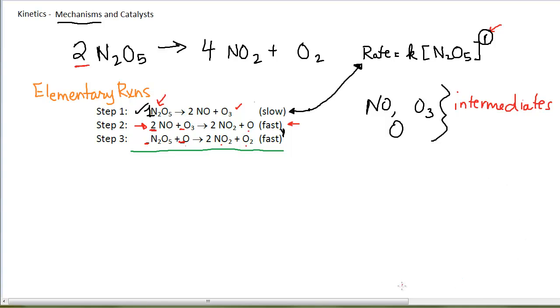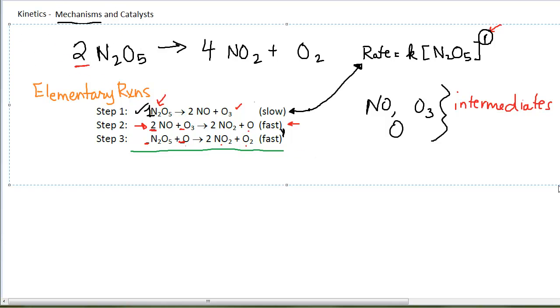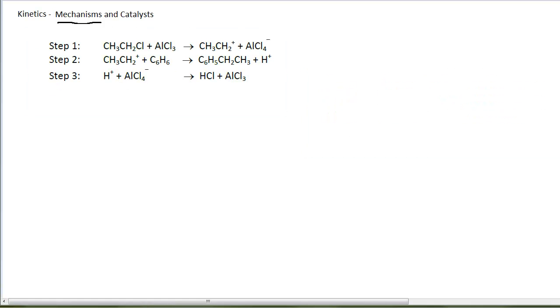All right, let's look at one more proposed mechanism for one more reaction and point out some features that we didn't see on this one. All right, in this case, I'm giving you the proposed mechanism. Notice it involves some ions. That's possible. I'm giving you the proposed mechanism first, and for example, I might ask, what is the overall reaction that this is the proposed mechanism for? In which case we would add these three steps together.